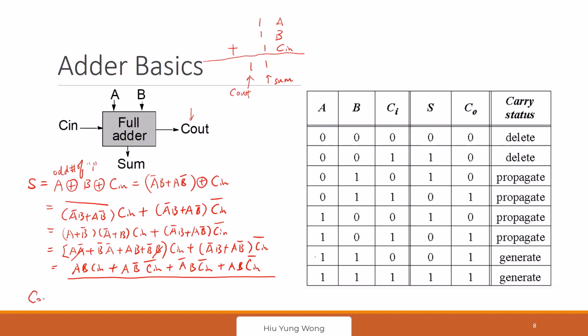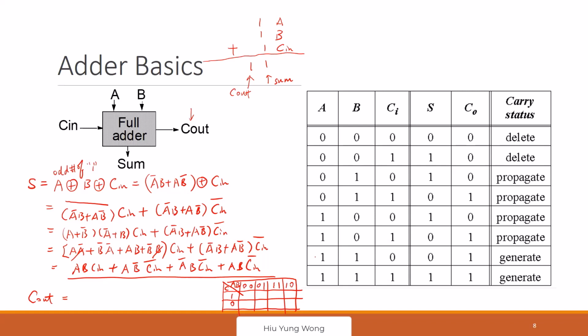How about C out? We try to use the truth table, right? So and then the not truth table, I mean the Karnaugh map, right? The Karnaugh map is how do you do it? I put this as AB. This is C. So I start with 0, 0, 0, 1. But next one is 1, 1 because I only switch one number at a time. Okay. And then the next one is 1, 0. This is 1, 0, right?